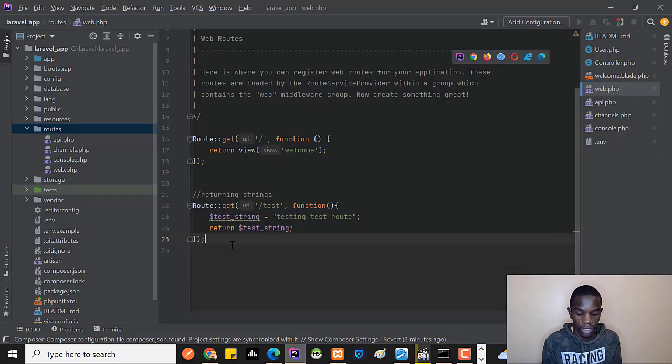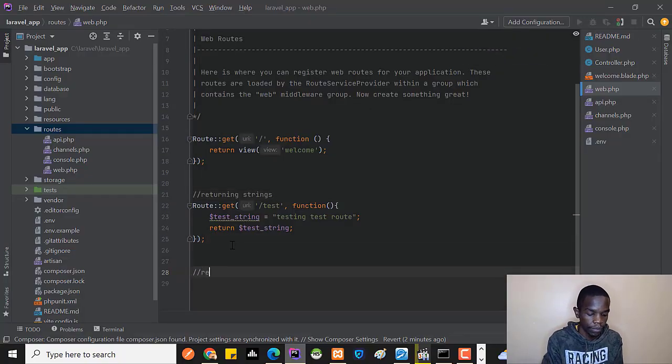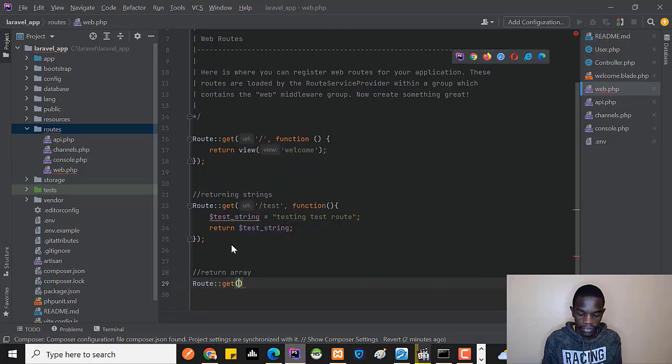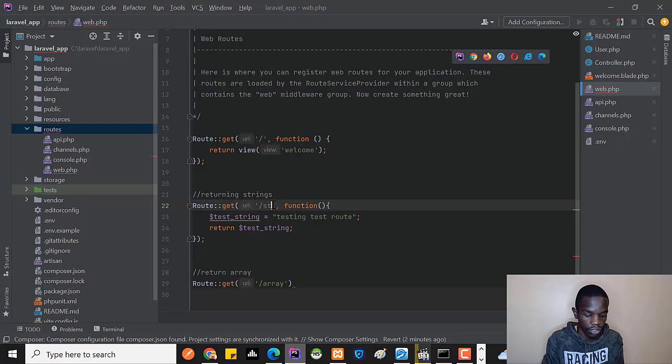The next thing I want us to look at is returning arrays. Again, I'm going to declare a route here, and the method is going to be get. Inside this get I'm going to declare slash, let us say, array. In fact, on the top one, let us put /string just for better naming.